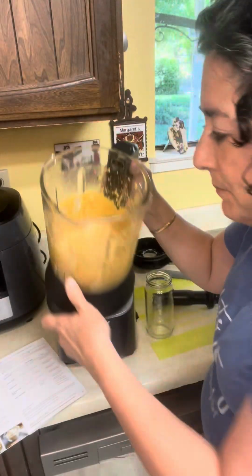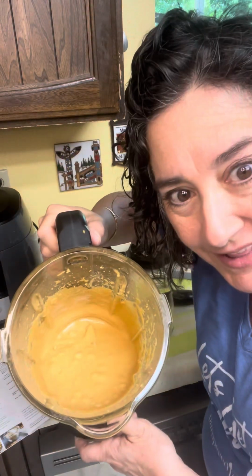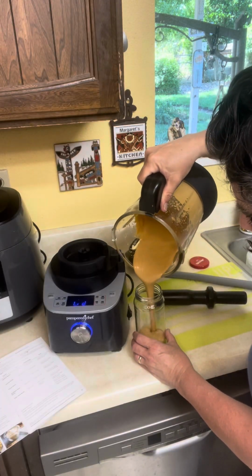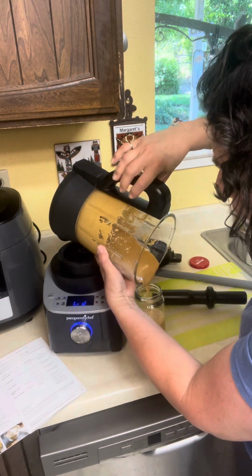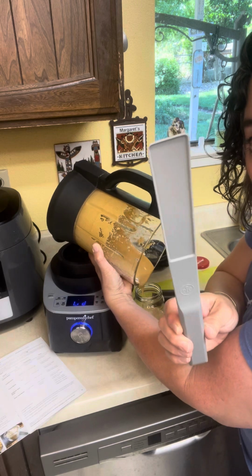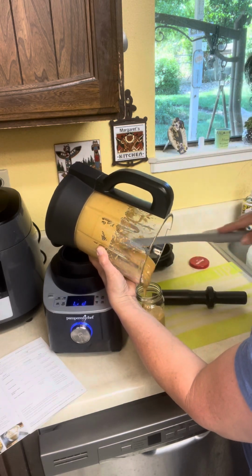Wow, it's very pourable. We love to pour this over a chocolate lava cake. Pour it into a jar when I'm done, and then I let it cool for a little bit on the counter. Now it's not hot, but it's definitely warm. And this long skinny scraper is the perfect tool for making sure you get everything out. I'll get it all out in just a second.